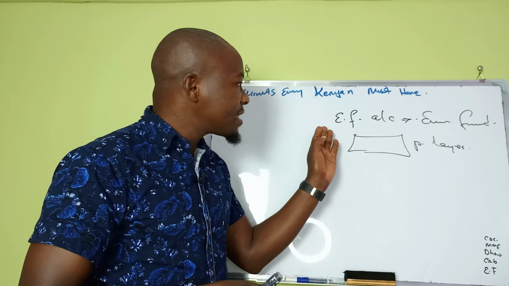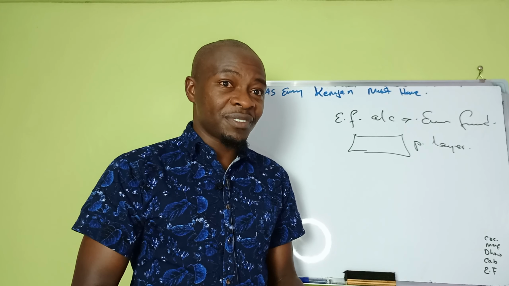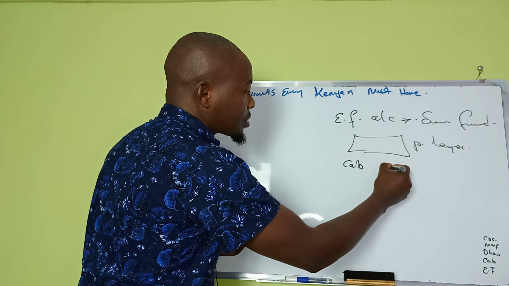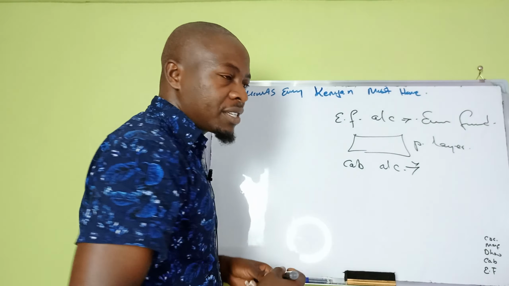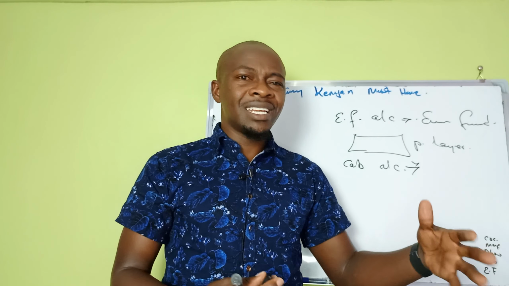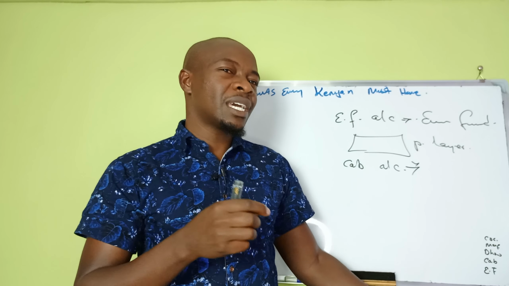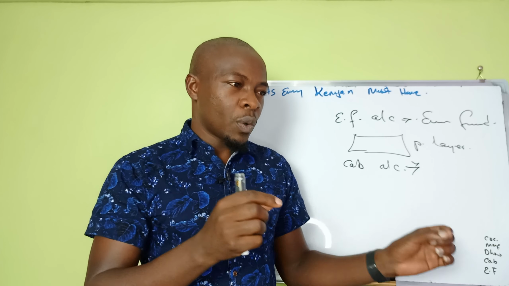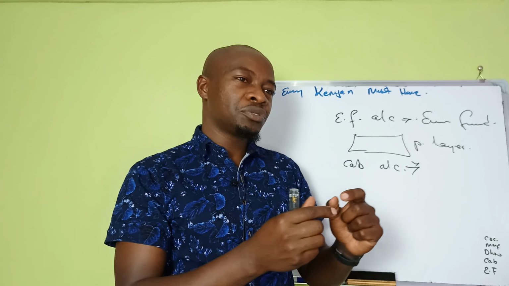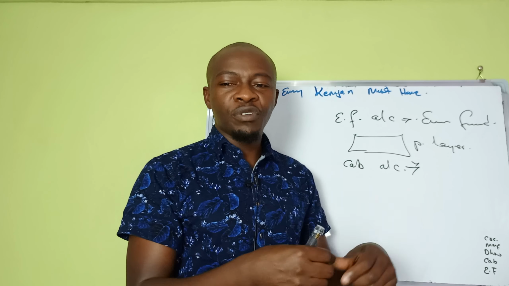Now, after having this emergency fund, what other accounts are you supposed to have? We go to account number 2, and account number 2 is called the CAB account. CAB account is just a name that I picked randomly, to simply mean have this account for the sake of kids. Let's say you have a kid or kids somewhere. Have their account. People tend to get this information from a wrong perspective. When I say have a CAB account, people tend to think I'm talking about the money that you're going to pay school fees, the education for your kids, the recurrent expenditure for your kids and what have you.